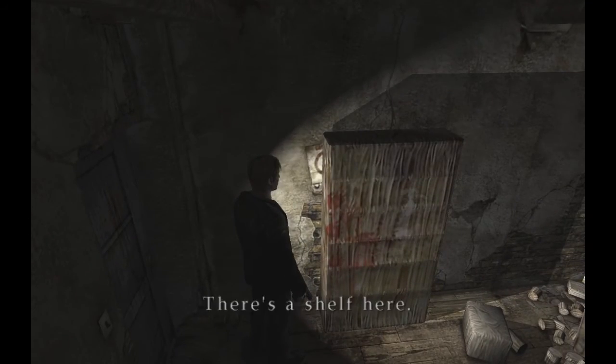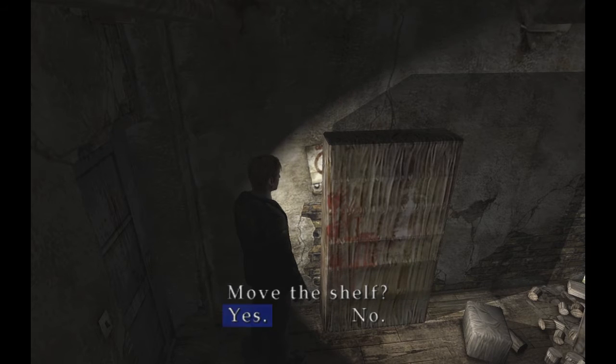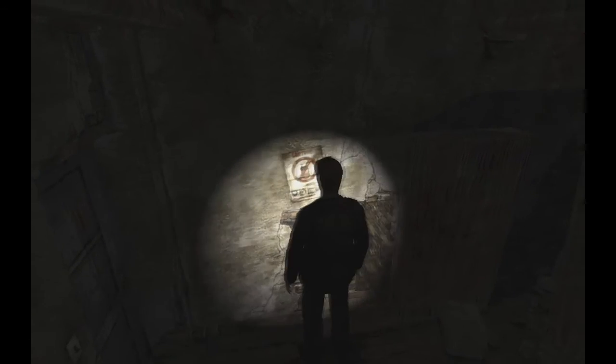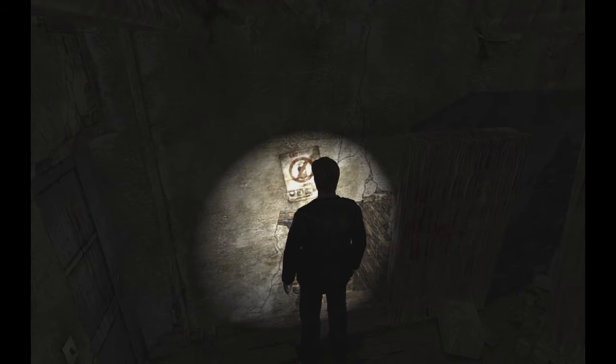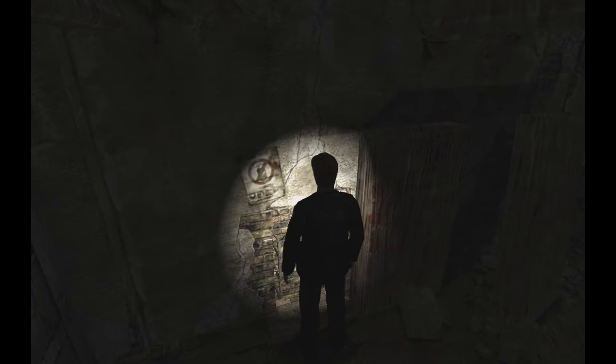So there's this weird wrapped up bookshelf. There are red handprints all over it. Move the shelf? Yes. So, this is James's most impressive feat of strength. And there's a little sign here. It says, no health drinks or something. So we're gonna try and climb down this ladder.